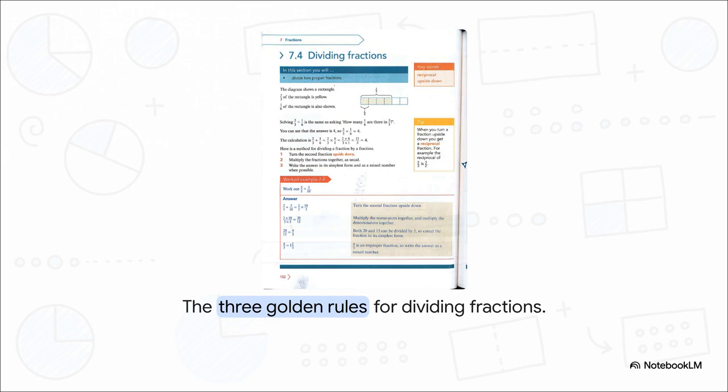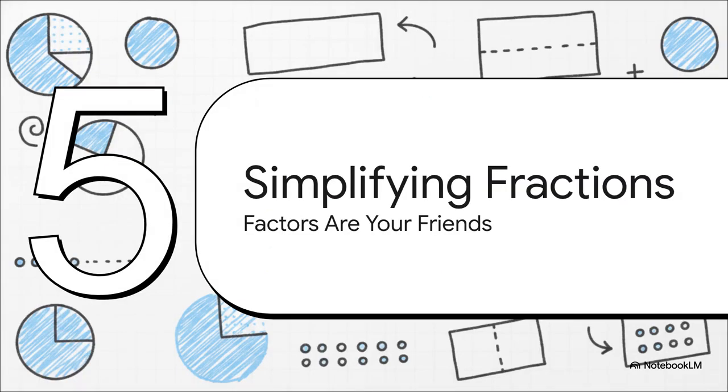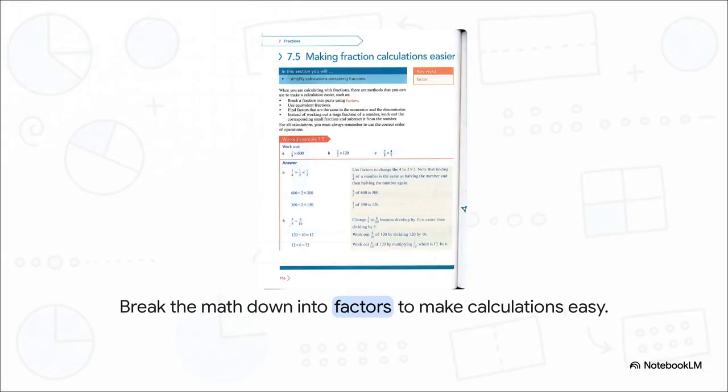Easy as that. And our final section, Section 6, simplifying fraction calculations. Factors are your friends. Listen, when you're dealing with big numbers, factors really are your best friends. Say you need to find 1/4 of 600. Don't try to divide the whole thing by 4 all at once in your head. Break that denominator down into its factors. 4 is literally just 2 times 2. This means that finding 1/4 is exactly the same as having a number and then just having it again.